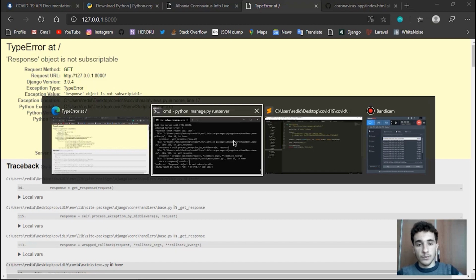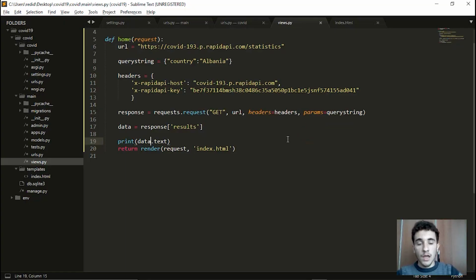This means that we can't subscript text. We need to subscript only lists and dictionaries. So to do that, we need to put response.json to convert this into JSON. So put json here, and now it is subscriptable.